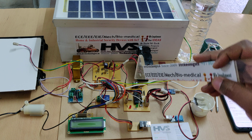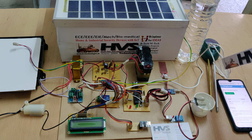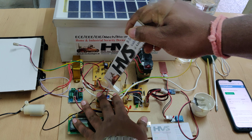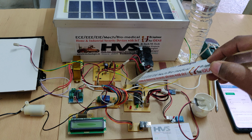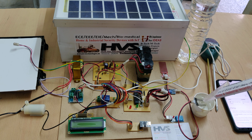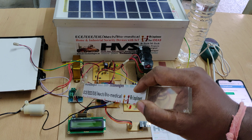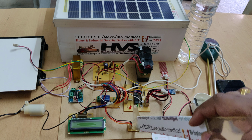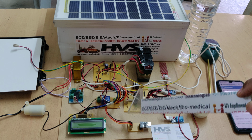And once we provide the 5 volts power supply to this motherboard, the motherboard starts reading input from the input sensors. So let me explain the input sensors, like pH sensor interfaced at A0 pin, A1 to the voltage sensor. So this is the voltage sensor board, which is a 10:1 potential divider to measure the voltage from the solar panel directly, and that is given at A1 pin. And A2 pin is interfaced to the rain sensor, and A4 for soil moisture sensor, and next C0 for DHT11, and C1, C2 for L293D motor driver to control the rain roofing system, and B0, B1 for the ESP8266 module, and next C7 to this relay to control this motor, and B2 to B7 for the LCD display.